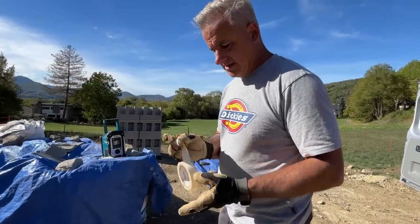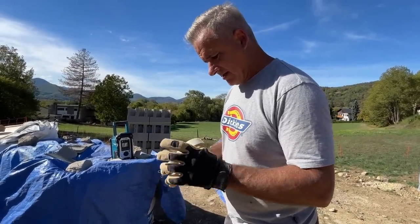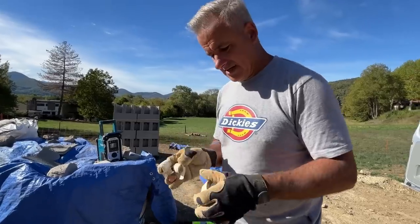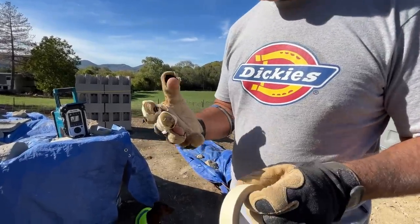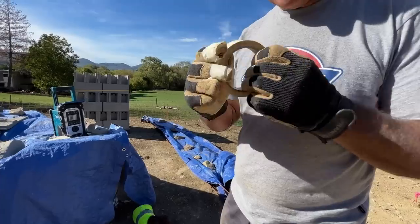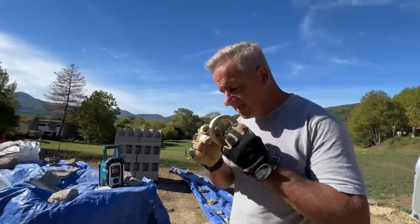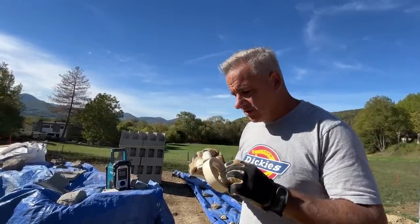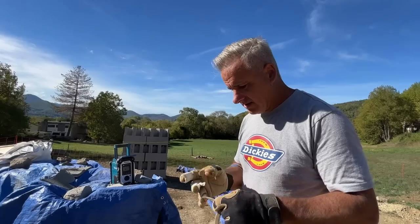His very expensive leathery suede gloves are not very good for block work. Look at him. Oh my God, you look like Edward Scissorhands. So, if there's any recommendations, what's a good glove for block work or masonry? Let us know.